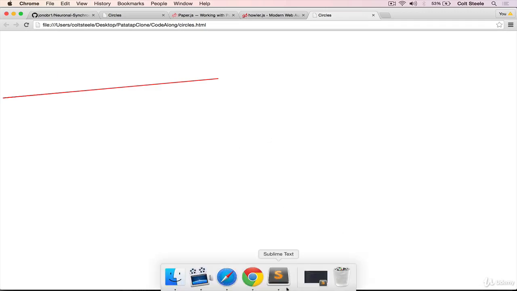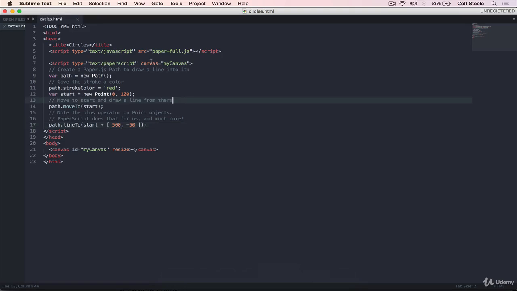So you can play around with this all day long, but what I want to really point out is that we're creating a paper script, not text/JavaScript, paper script, and we're setting this canvas attribute. Canvas equals my canvas, which is the name or the ID that we assigned it. So these have to match. And the whole point of that is just to tell this PaperScript file where to draw things, what canvas to use.